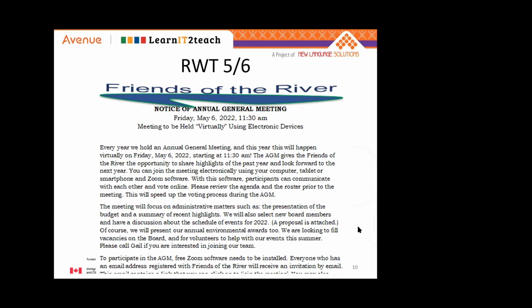And the real-world task goal is understand an email containing an invitation to an event with descriptions of workshops offered at the event. And the visual here is part of the reading from the skill using task. After receiving an invitation, one should reply by accepting or declining. So that makes writing the second task. So the real-world task goal is accept and decline work-related invitations by writing a formal reply.